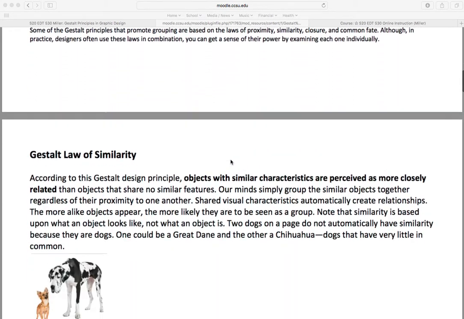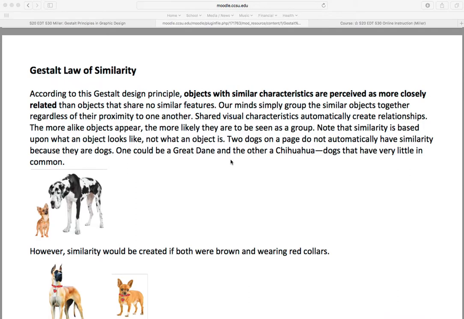So then it goes into the laws. There are more laws. I chose these 5 because they're the more common ones, and they're some of the ones that are more agreed upon. If you look at different resources on Gestalt, they'll have different lists of what the laws are. But these are ones that tend to appear in most, if not all, of those lists. And it's all about grouping. It's all about taking individual elements and having the viewer see them as a whole.